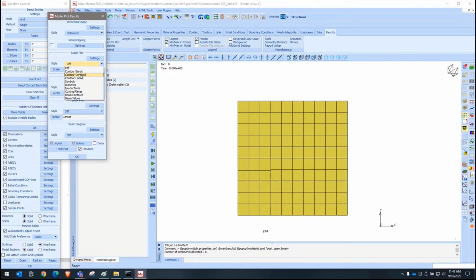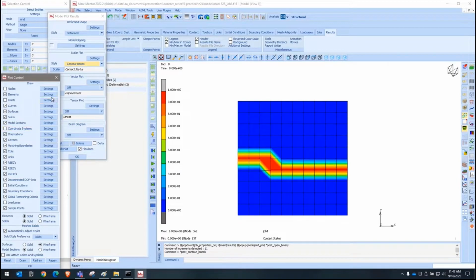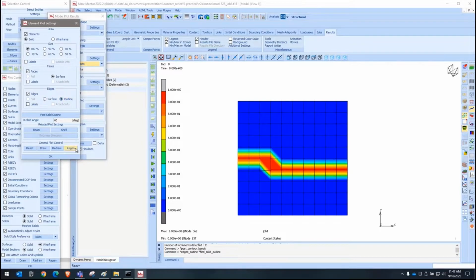Open the results. Contour bands. In this case, you see the contact on both meshes. So both the top and the bottom have elements in contact. Just to show the two parts, if I plot the elements just as an outline, there you'll see the split line, that crack. So nodes on both sides are making contact, and it gets it from the faces effectively that are in contact.